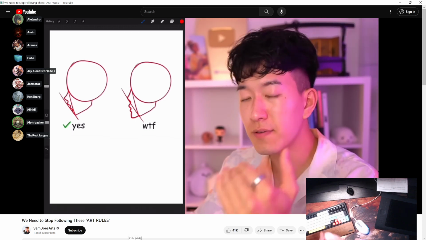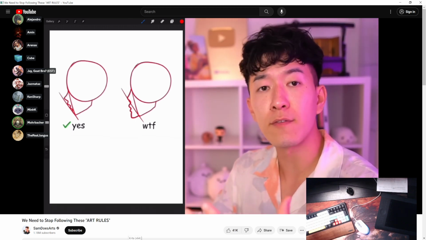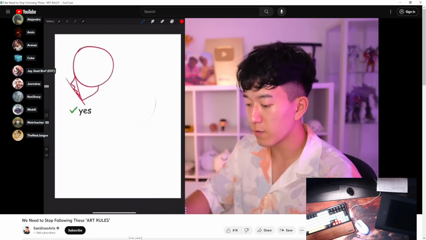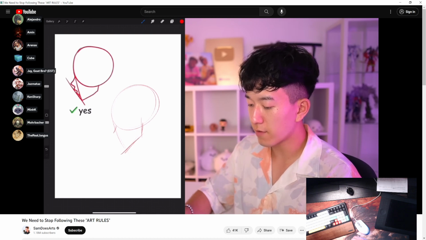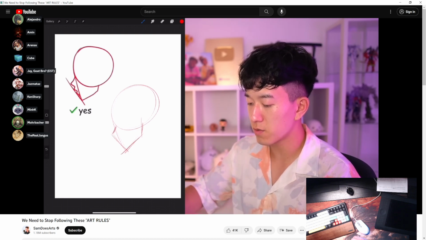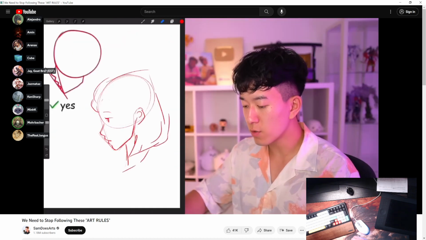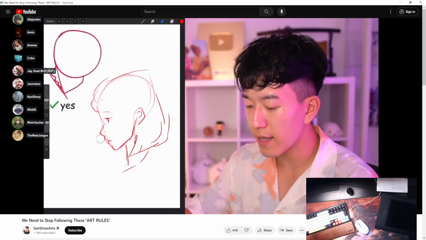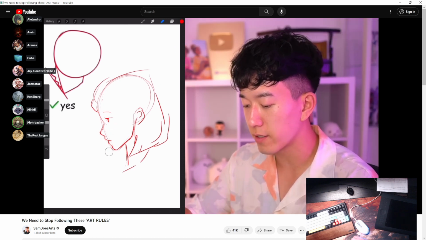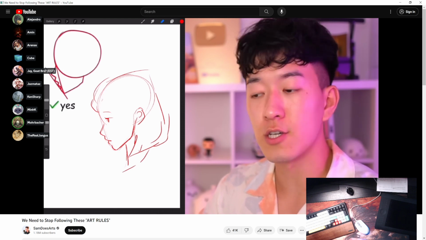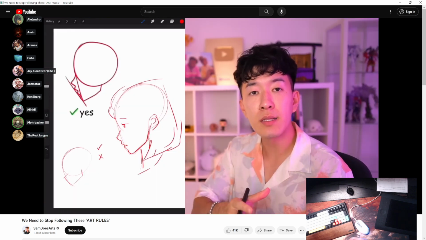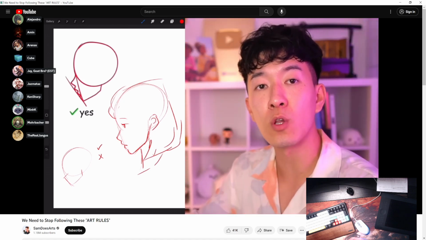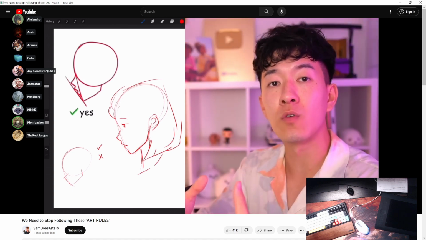So I think I'm on Sam's side here. The purpose of this method in the first place. Now, I personally draw with this method. I know a lot of artists do as well. You start with an oval, you come down, jawline at the front, add a triangle for the nose, and boom, you add some details. You erase away some of your guidelines, and this works just fine for drawing your characters. And notice what I call these lines just now. Guidelines. This oval, this triangle, the placement of all of these elements is just a way to help you learn, to make it easier for you to draw your characters.